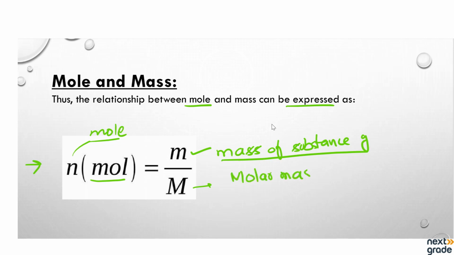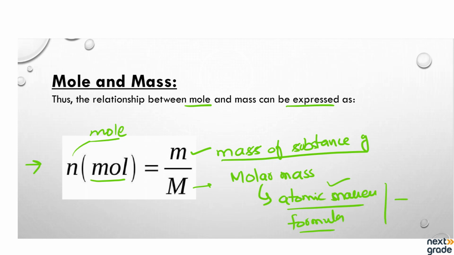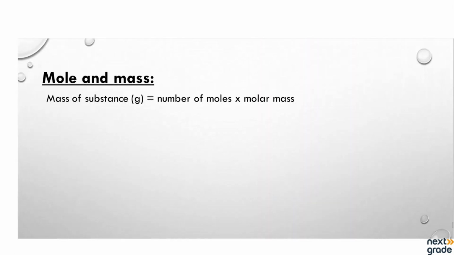Molar mass. अब मोलर मास हमारे पास क्या है ये पहले ही हम लोग previous lecture में पढ़ चुके हैं. Molar mass, it is the sum of atomic masses of all the atoms present in the formula. फॉर्मूला में हमारे पास जितने भी एटम्स प्रेजेंट हैं उन सब के एटॉमिक मास का अगर हम लोग सम ले रहे हैं तो वो सम हमारे पास मोलर मास के इक्वल होगा. तो ये हमारे पास है मोल. Mole is equal to mass of substance in grams divided by molar mass.